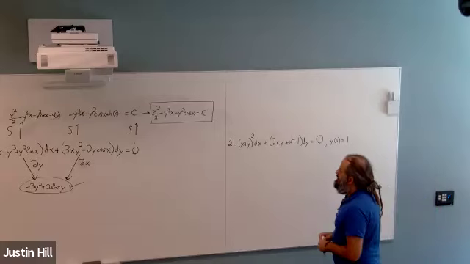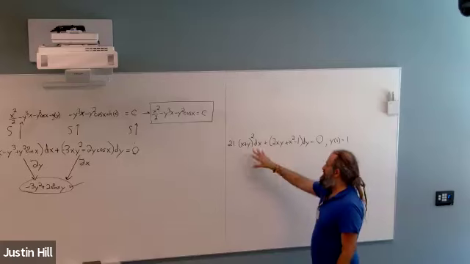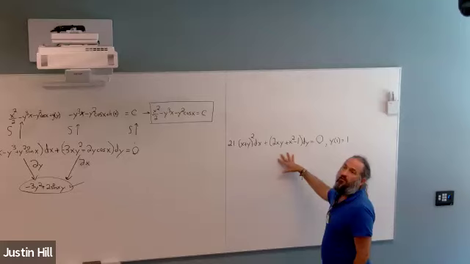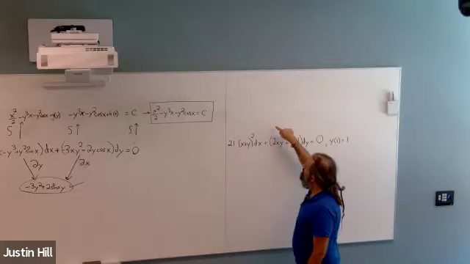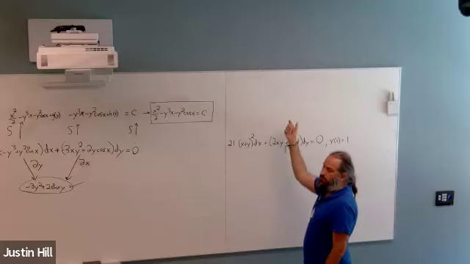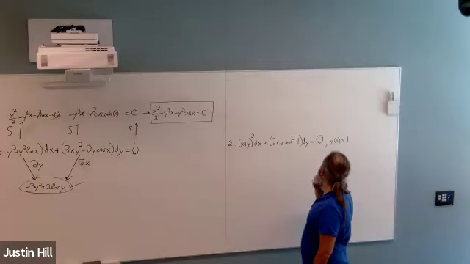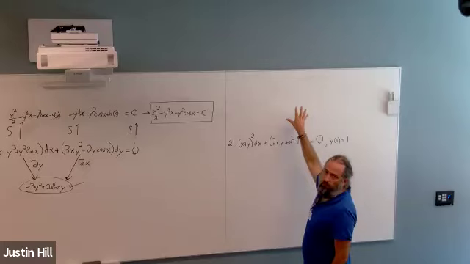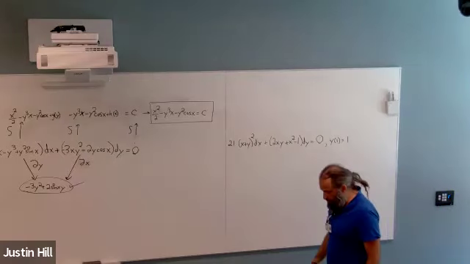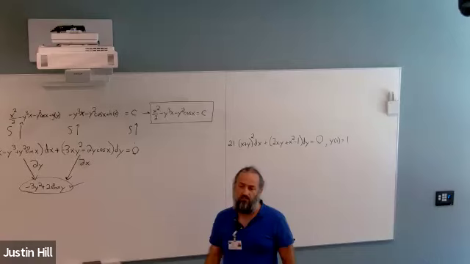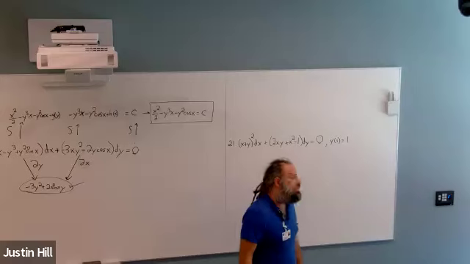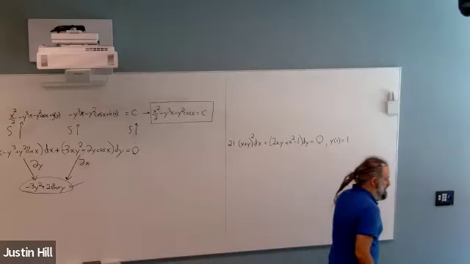But the play is exactly the same. So you know kind of the routine now. You need to take your partial derivatives here to see if it matches. And if it does, then you need to take your integral back up, get your missing parts to jive, and that'll be your general solution, and then we just need to add on this part at the end. So I want you guys to pause. I'll pause on my side. See if you can go all the way through it, and we'll come back, I'll go all the way through it and just make sure we've hit all the marks.